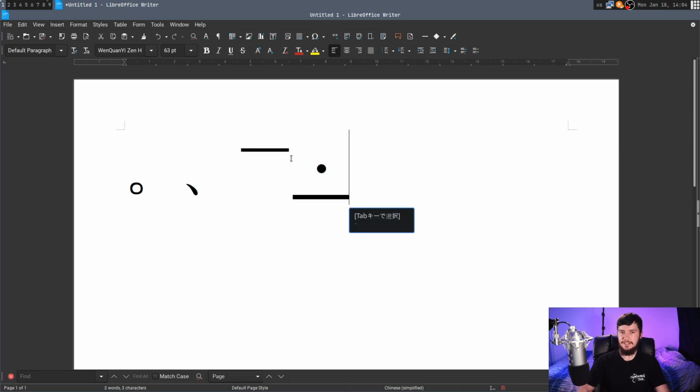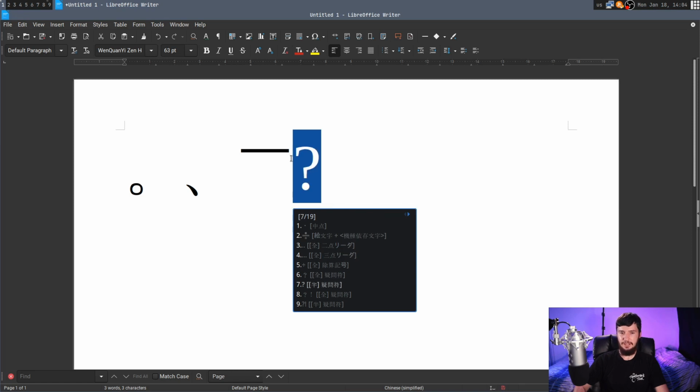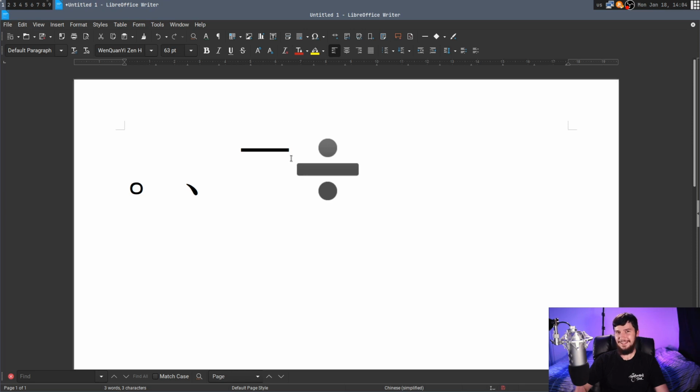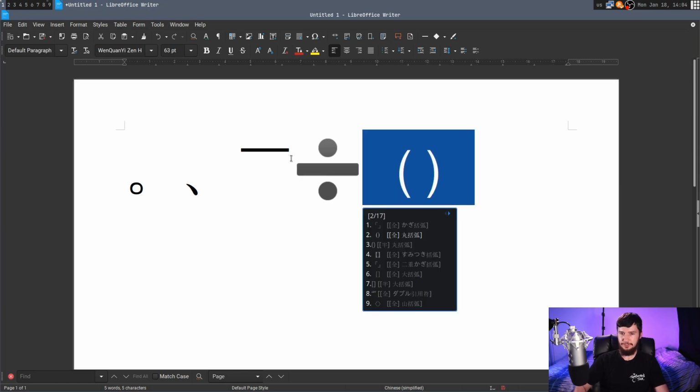Now if we go and type slash, it's going to do this, and we can convert this into other forms as well, even things that aren't actually slashes, like this right here. For some reason, I don't know why this is a thing. If we want to do brackets, once again, the same is going to hold true as well. We can go and convert those into other forms that we need them to be in.